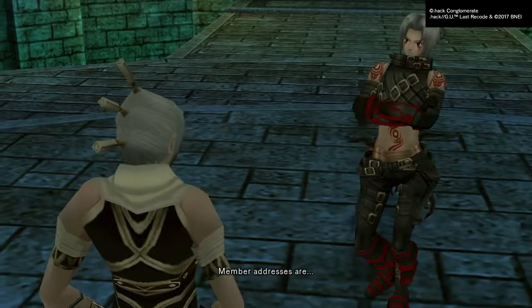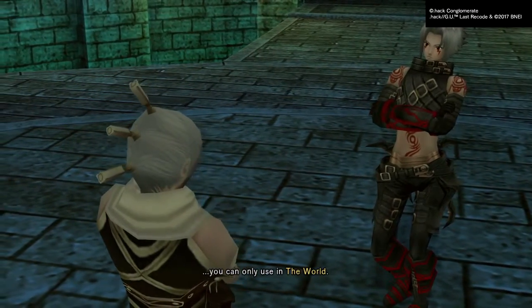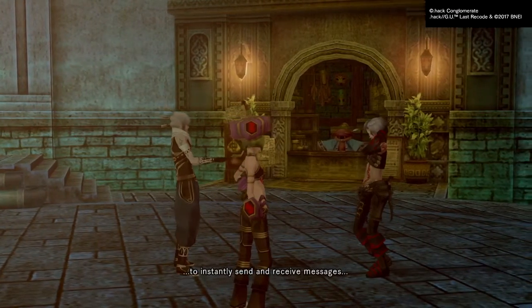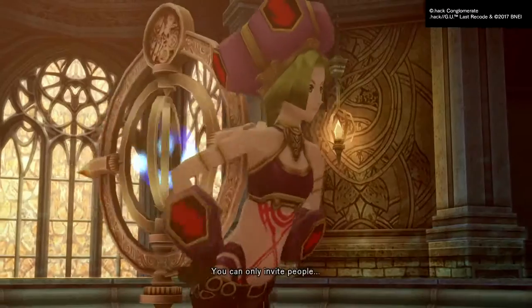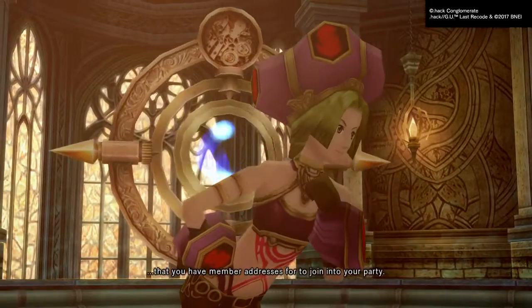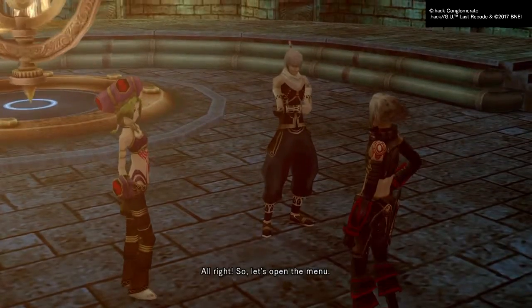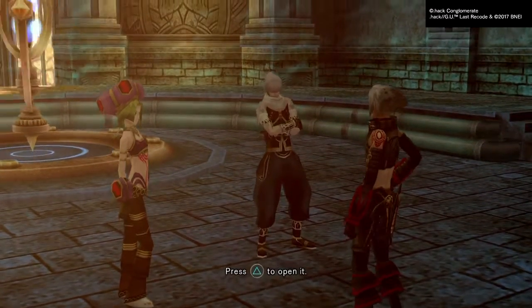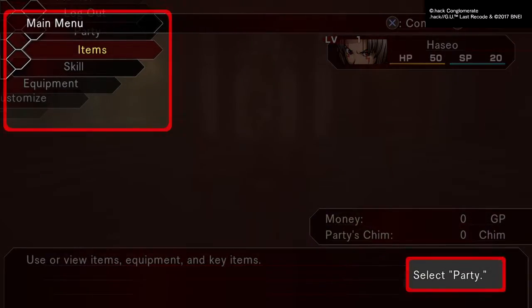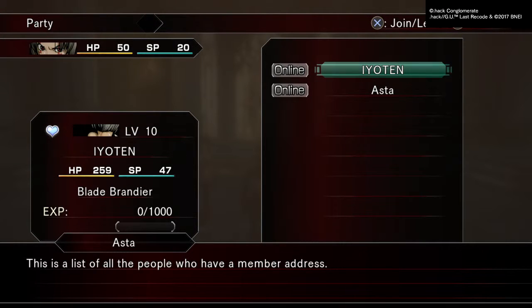Member addresses are short email addresses that you can only use in the world. Shortmail allows you to instantly send and receive messages from any player online in the world. You can only invite people that you have member addresses for to join into your party. All right, so let's open the menu. This is a list of all the people who have a member address.